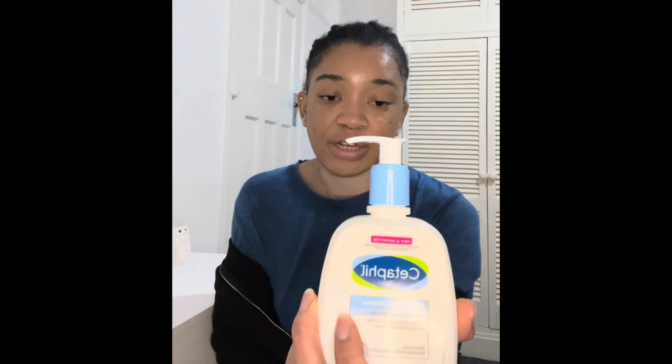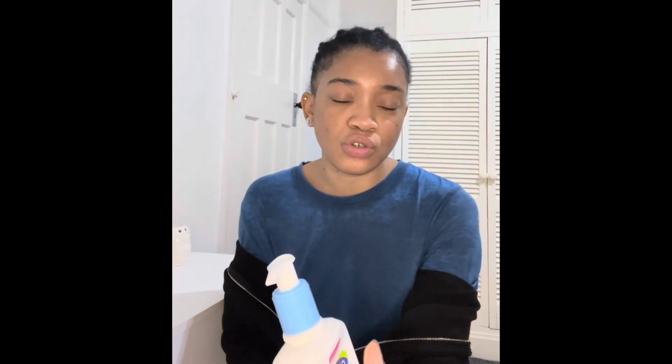So yeah, Cetaphil has done my skin wonders, and this is the gentle cleanser. This is a cream cleanser, it's not a foamy one. I was a bit disheartened when I first started using it, I'm not going to lie, because I was used to foam. But I realized a lot of the foam ones also have alcohol, and alcohol is very drying for the skin, especially if you have acne. That's the last thing you want, because then it gets tight. It hurts and it's very irritating. And I think too, because I had burnt skin on top of my acne because I was using apple cider vinegar, it was a lot. So yeah, Cetaphil is what I use now.